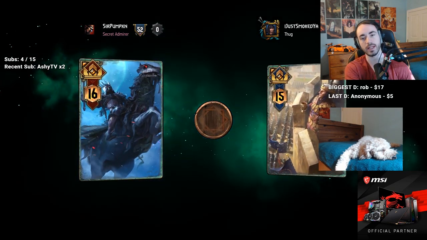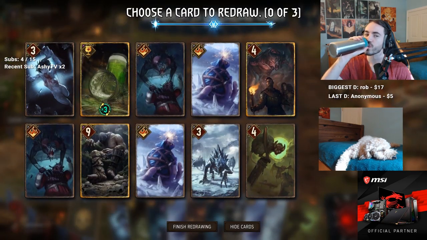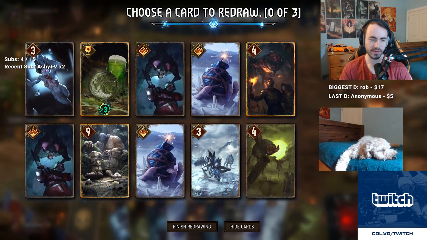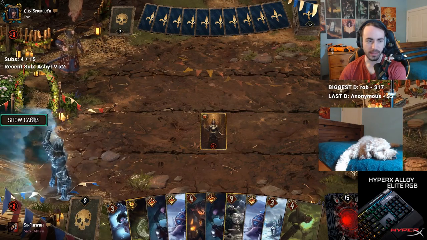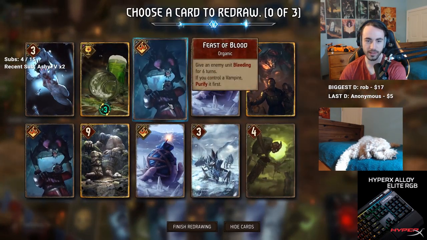Oh, it purifies. Yes, you are correct, but I don't think I have vampires. Oh, I guess I do have vampires. This is a vampire. Oh, and that's a vampire. Oh, maybe. Whoa, the game's lagging a lot. We could play Crimson Curse. You guys want to play Crimson Curse?